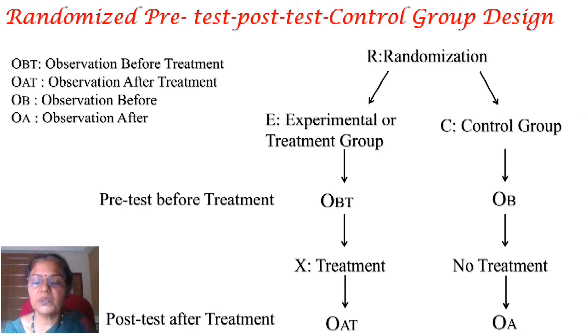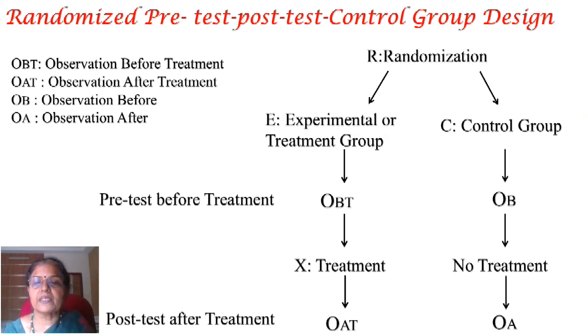That is the students using the dictionary in the English language class. So there should not be any other alternative explanation for the effect. The only explanation should be the treatment. So that is why we are taking this precaution of randomly selecting the students and randomly assigning them to both the groups. No other factors, no extraneous variable should explain this effect. Only this treatment should explain any effect that we see at the end of the treatment. So this is the whole purpose of randomization.